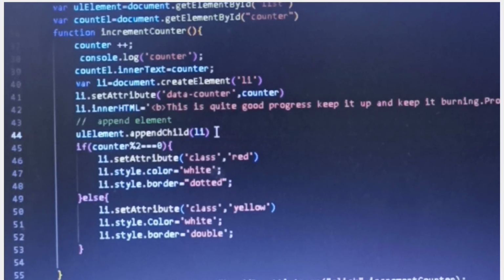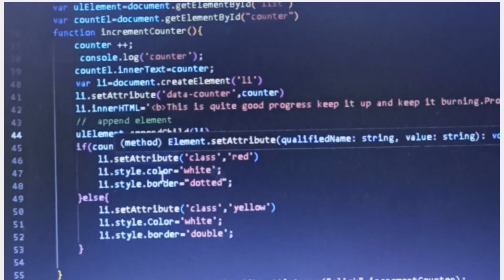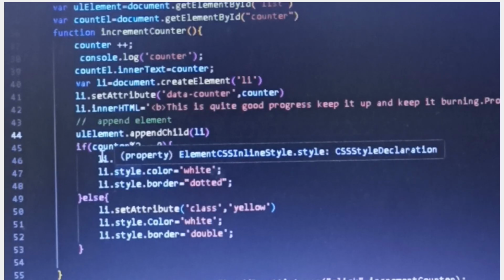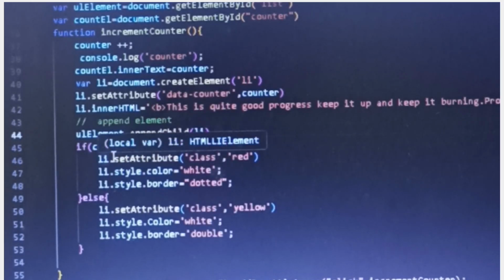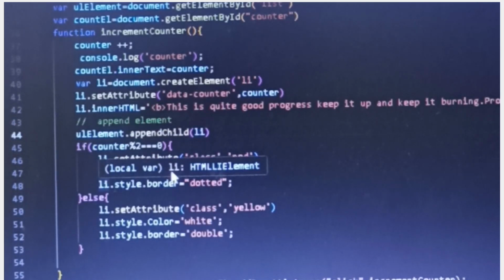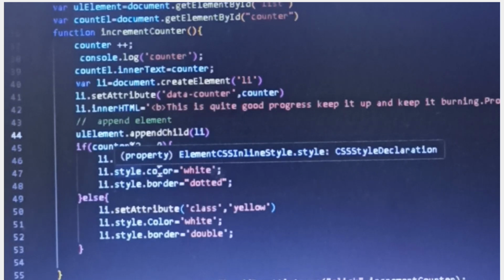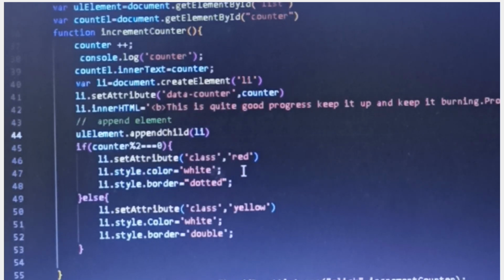Now after creating that, we can now use the conditional control statement if else to manipulate. Now we create: if counter is equal to 0, let's say we set the attribute class and we give it a class of red.